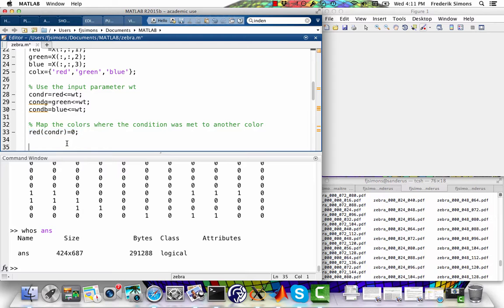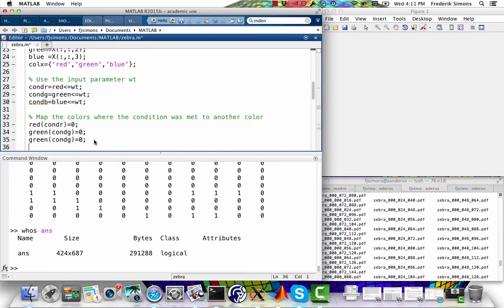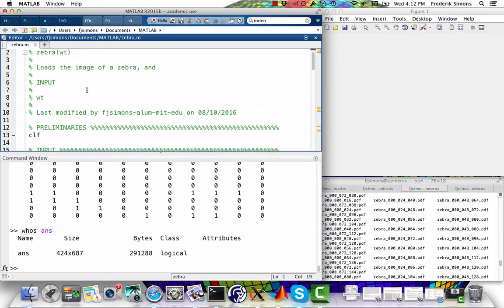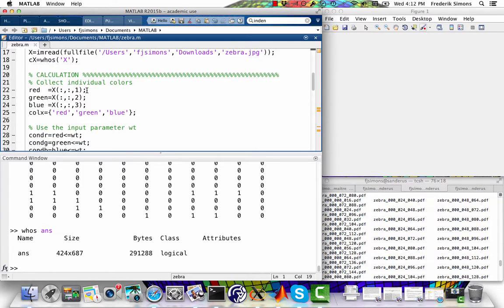Maybe I can change all the greens where the green condition was met to 0. And maybe I can set all the blues where the blue condition was met to 255. As you see, I provide an input, that's WT. I load my image.